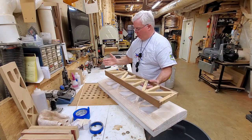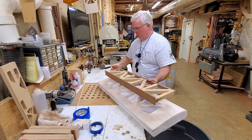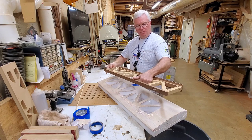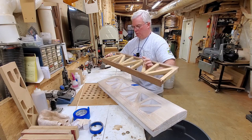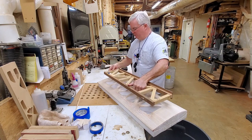Make sure that you mark the root end on your wing. That's what that piece of tape was right there that said root end on it. Make sure that your template is marked root end on both sides, because remember, we're going to use both sides. On the other wing, we'll actually flip it over, because remember, it's a mirror image of this one.